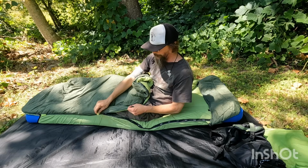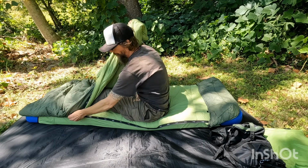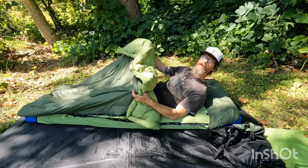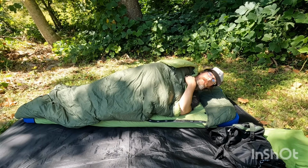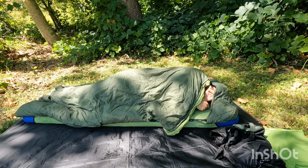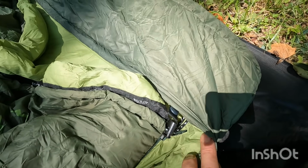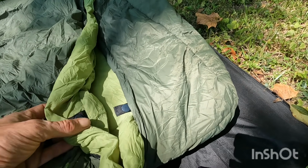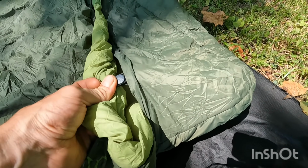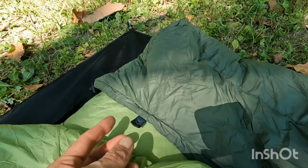And then it does have zips on both sides so that you can really open this thing up. If it is a little bit warmer, you don't want to keep all that extra air in. Use it a little bit more like a quilt. And then it does have the hood. It zips all the way up underneath the hood. There's this button snap here that attaches to the top part of the quilt. You snap that, and that kind of helps keep the hood and this bottom part of the quilt all connected. It has the same feature on the other side.